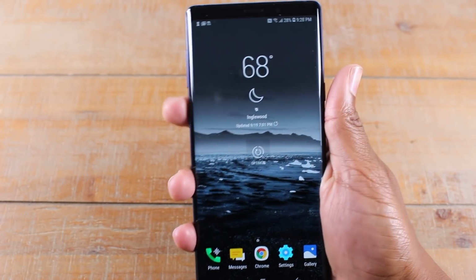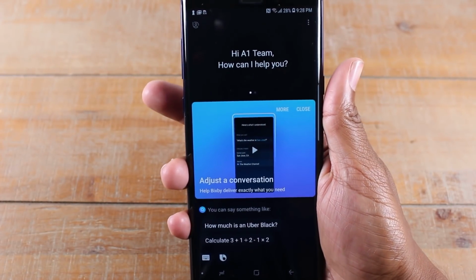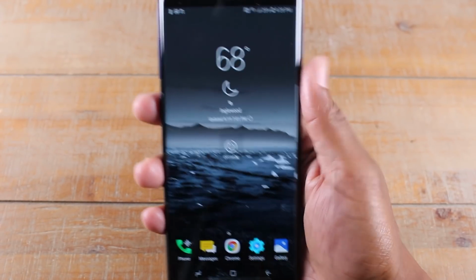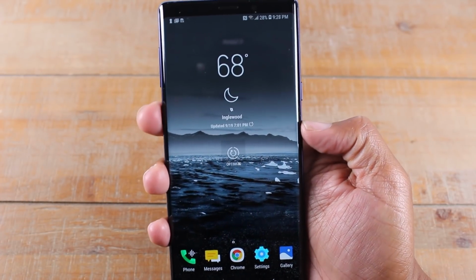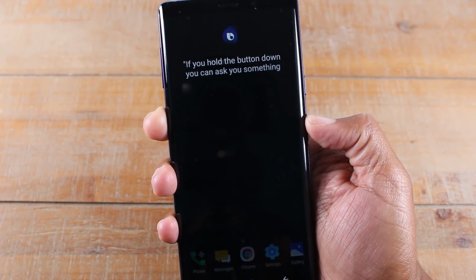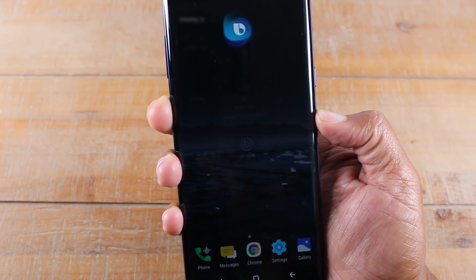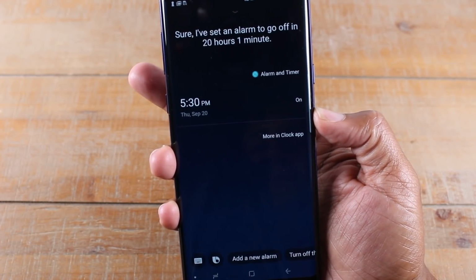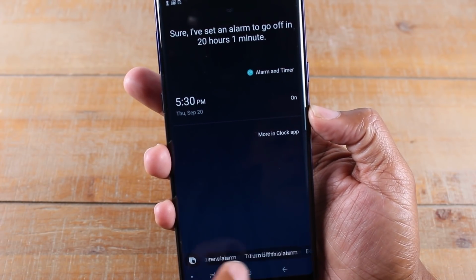So you guys may have already hit this button on the left here, which is your Bixby button. It takes you to that sort of annoying AI section where you can do different things. One of the things I use this for a lot is a very simple task. For example, if you hold the button down, you can ask it something really quick and then let it go. So watch this. I'm gonna hold the button, set an alarm for 5:30 p.m. and let it go.